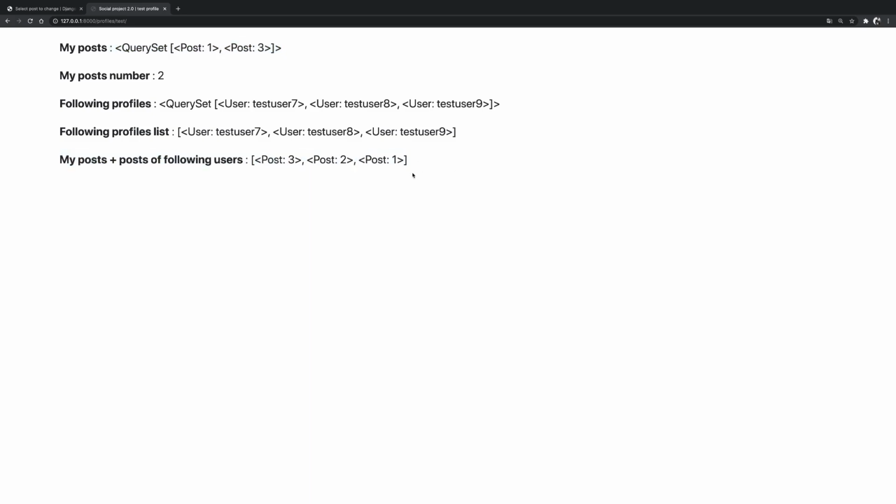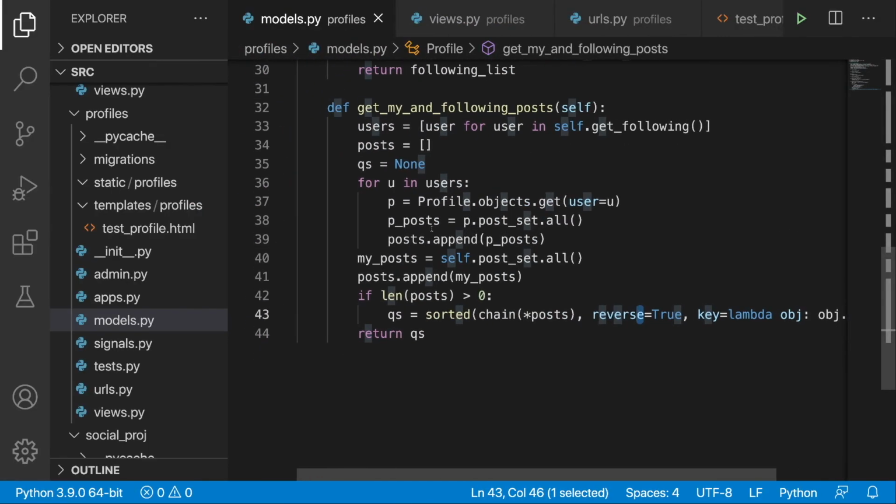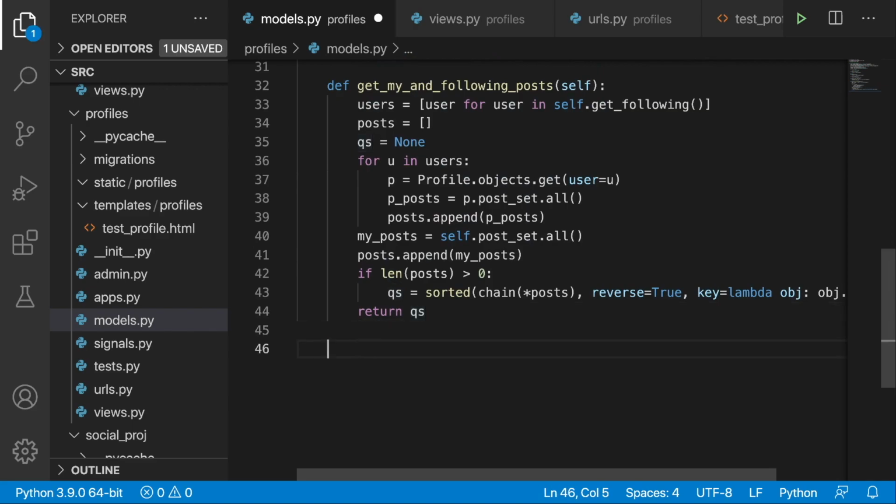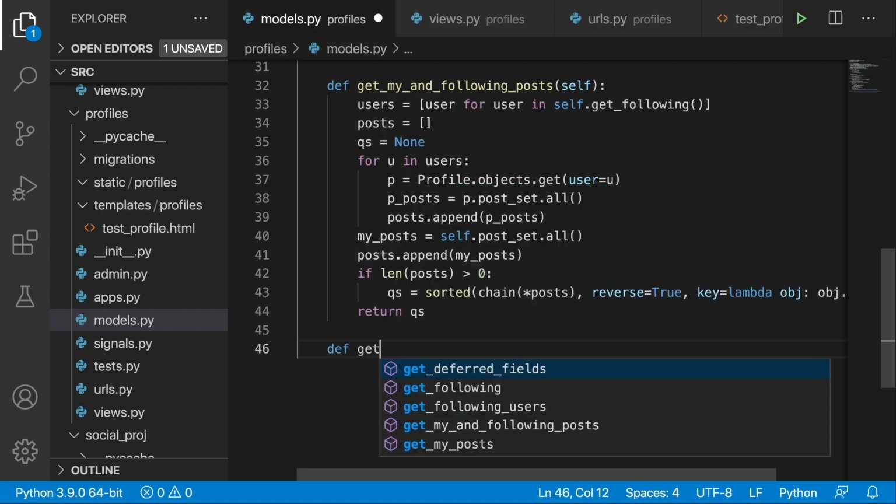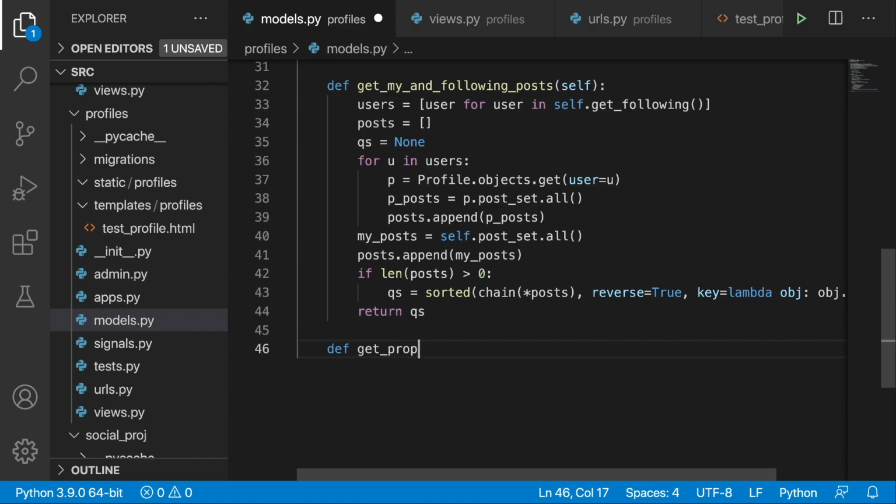All right. As the next step, let's get the proposals for following. All right. So we would like to have maybe on our profile page suggestions who we can actually follow. So let's create a get proposals for following method, and let's pass in self.